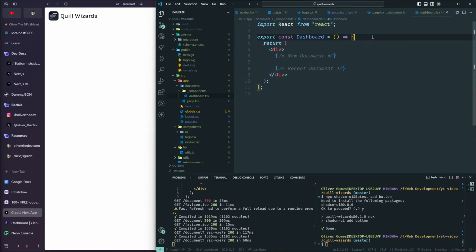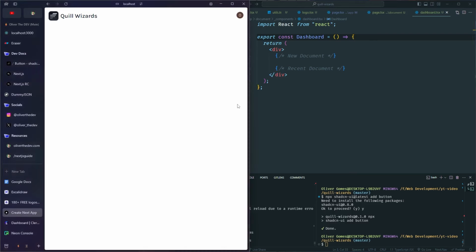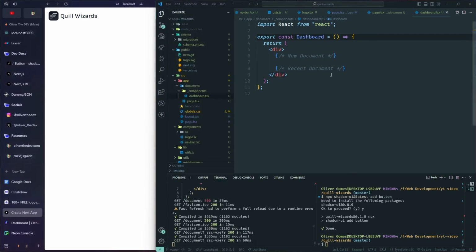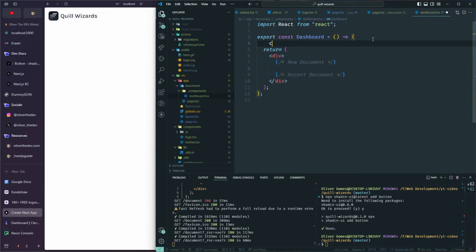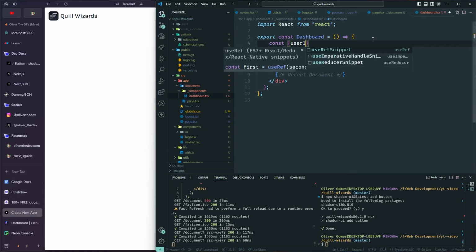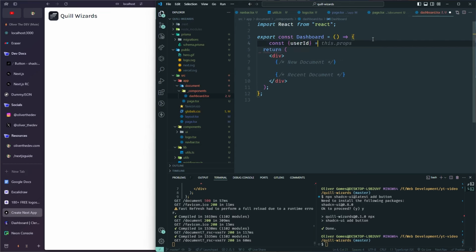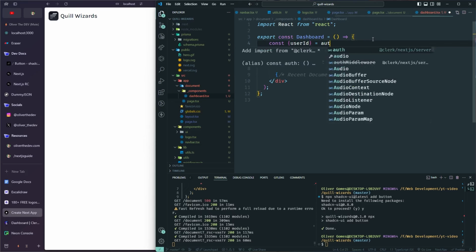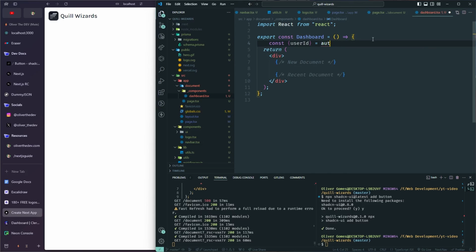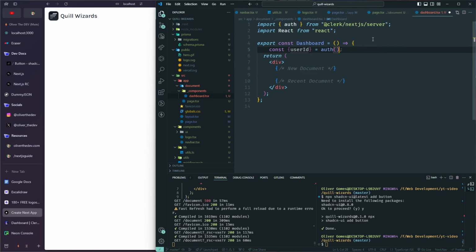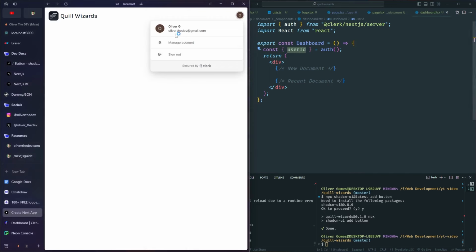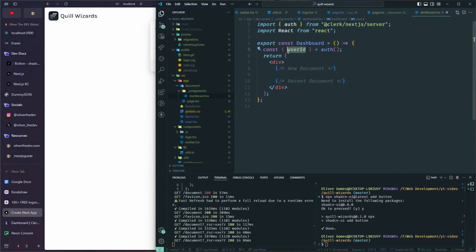Of course, if the user is not authenticated, we're going to show them an intro page. So let's do that first, taking care of business first. This is how you do it, by the way. The cool part about Clerk is you can bring the auth from Clerk and then just grab the user ID. If a user is logged in, they create an account, they have a user ID added to their auth.